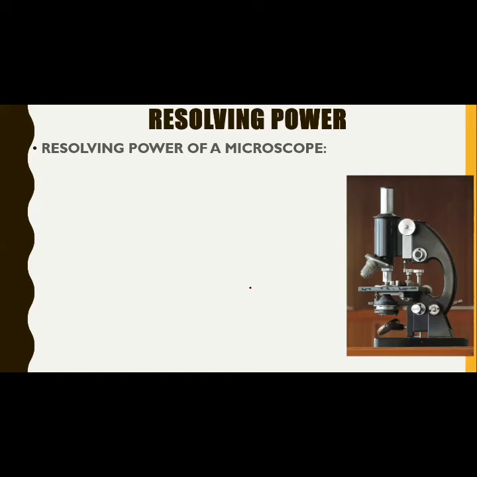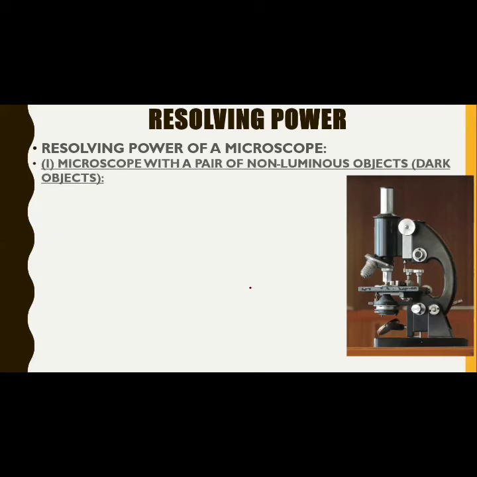Okay, very rarely we have a primary source which we look under a microscope. Otherwise we have secondary sources, meaning they're illuminated from some other source. So that is the part which we are considering when we have the objects which are non-luminous or dark objects. Just like I told you, we don't usually see illuminated objects or self-luminous objects.